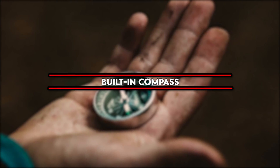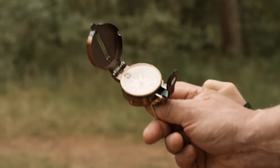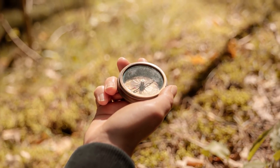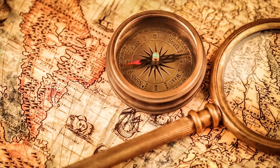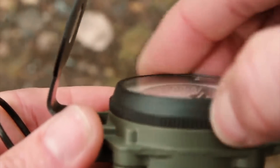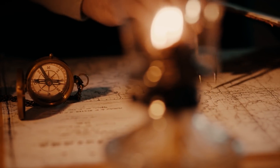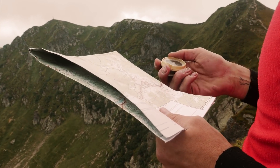Built-in Compass: While some of us can't travel to the grocery store without Google Maps, others can turn to their natural wayfarer capabilities. History has shown explorers who can navigate and point in cardinal directions without a compass. Researchers at the Queensland Brain Institute discovered that a person's uncanny ability to find their way is learned gradually, and that the brain eventually becomes attuned to a sense of direction in new environments.